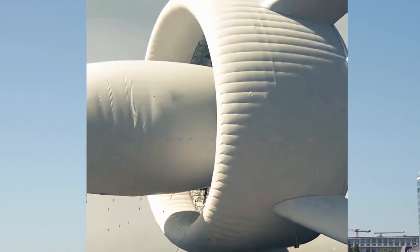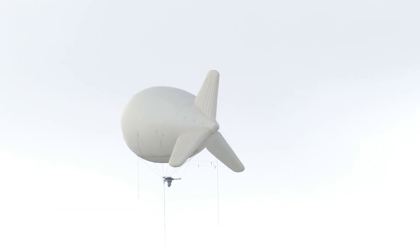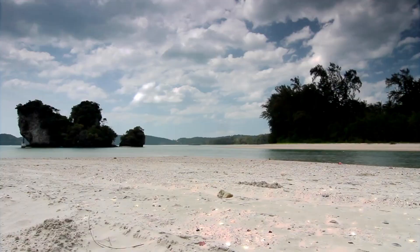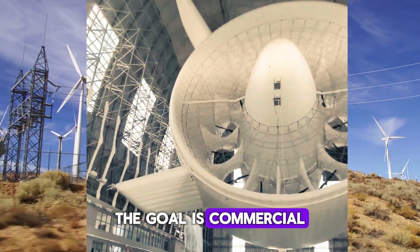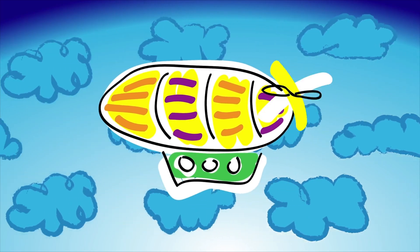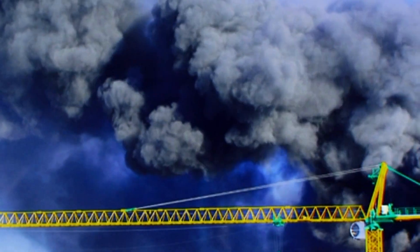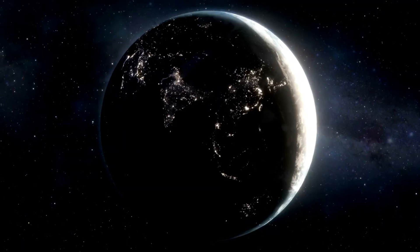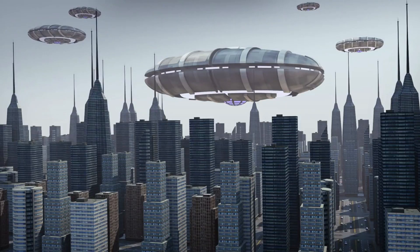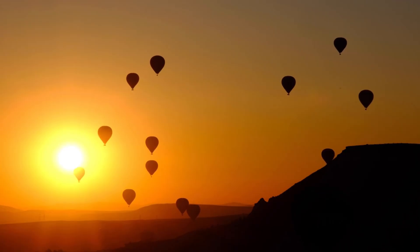Looking forward, Beijing Linye Yunchuan Energy Technology plans multi-environment testing across China — in wide deserts, coastal zones, and isolated islands. The goal is commercial rollout by 2026, with the first users connected to the grid. If achieved, airborne turbines could complement ground-based wind and solar, filling gaps when weather patterns shift, providing emergency relief after natural disasters, and extending clean power to the most remote regions of earth. The sky holds an almost limitless reservoir of energy, and the S1500 is humanity's first serious attempt to harvest it at scale.